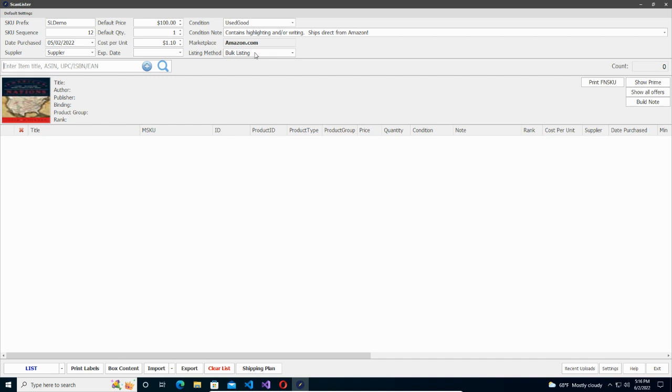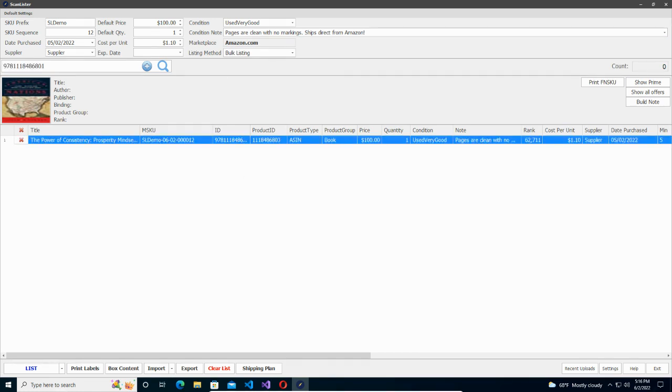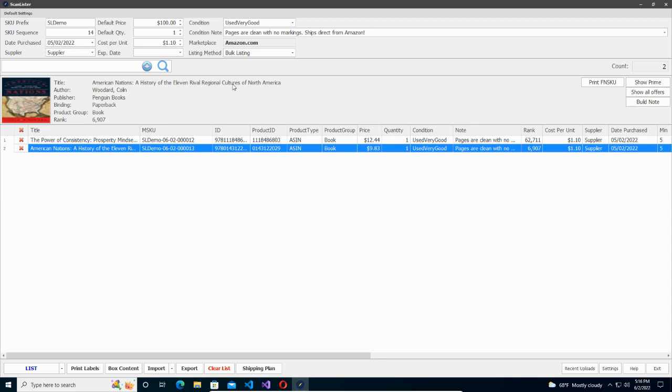Okay. So at this point, we've got our drop down conditions here, and we're going to choose very good for these. And we've just got one note available for that. So we're going to go ahead and we're going to scan in a few books in very good condition. Start there. And as we scan, our label's printing. We can label the product. And then once it's in, we can move on to the next. Very good. And that went in good. So we'll move on to the next one.